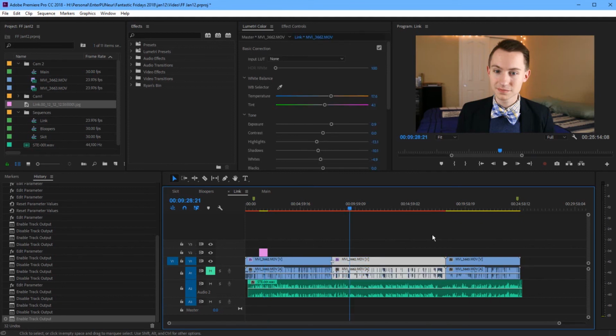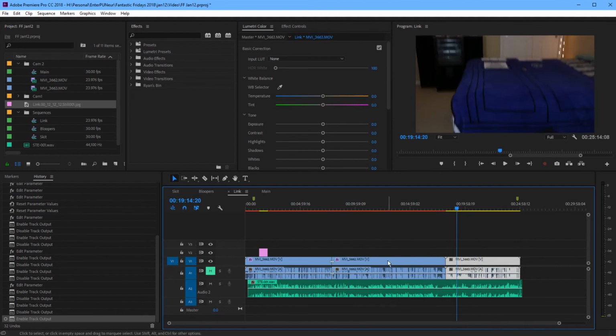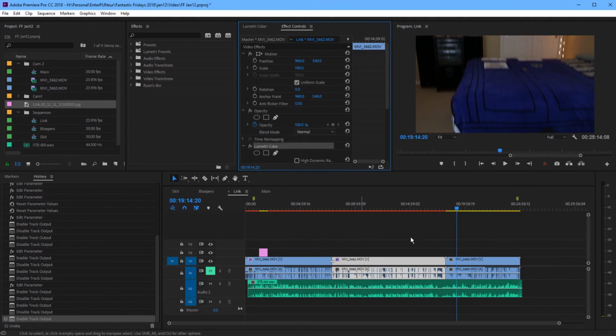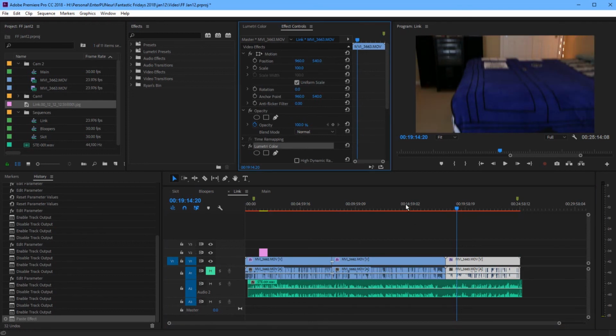So now all I'm going to do, my camera actually split it into two files, so this is still unchanged so far as the color, so I'm going to just come to Effect Controls, copy the Lumetri color with Control-C, and then come over here, Control-V, boom, everything's consistent.